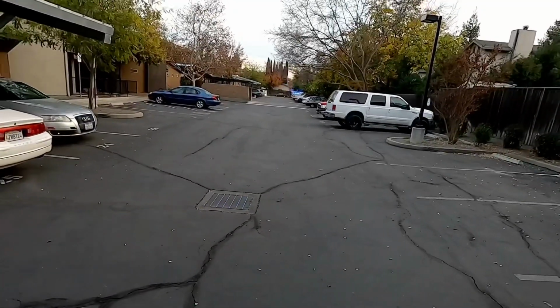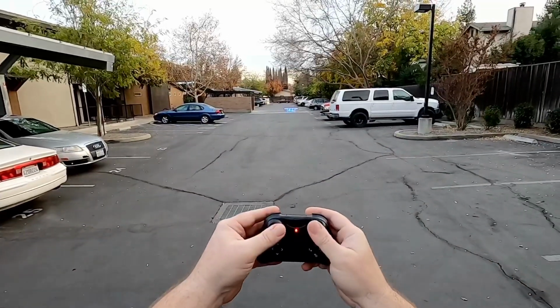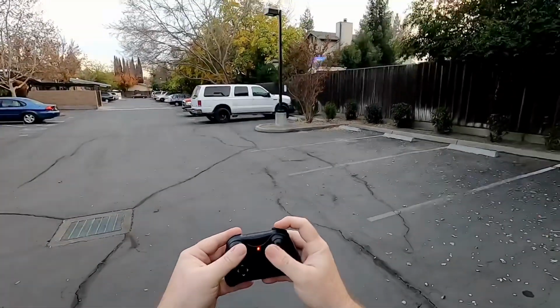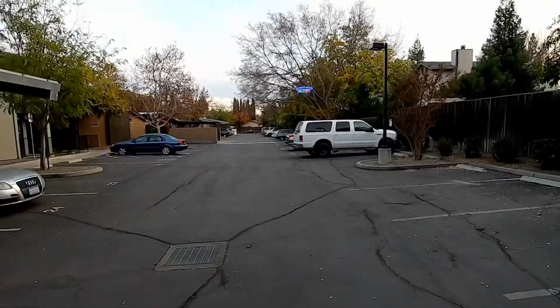It's actually pretty smooth. We'll go ahead and test out the 360 flip by pressing this and then press the direction you want. I did forward. Let's go to the left. All right, right, and then let's do back. So that works pretty good. It's not bad at all.